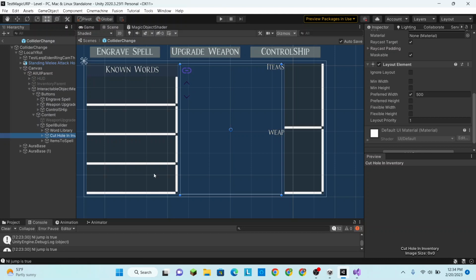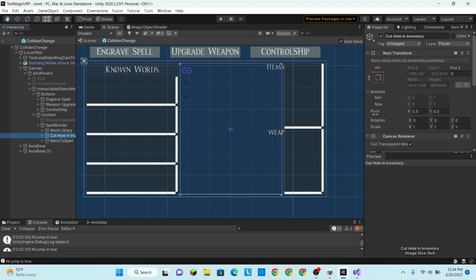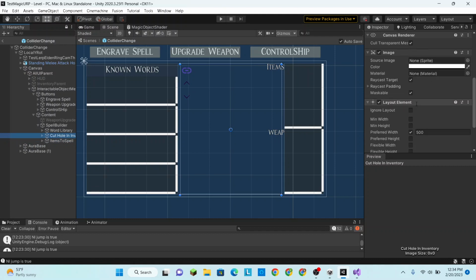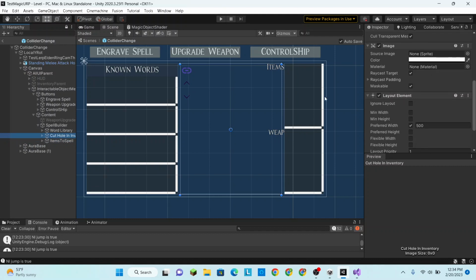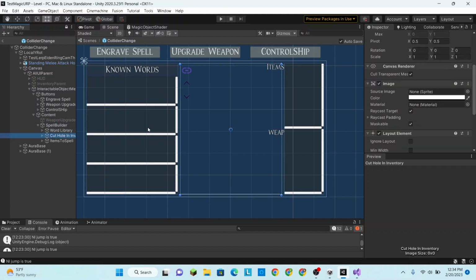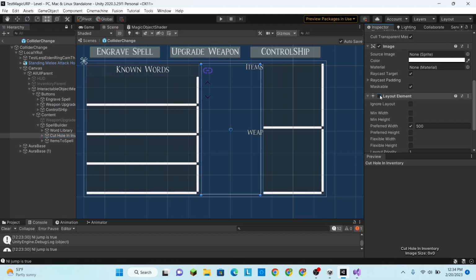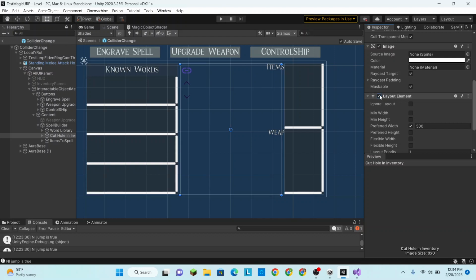And on it there is a layout element, which means this one ignores what the spell builder horizontal layout group wants. So let's see what happens if we just disable it. Okay, for some reason it makes it worse.